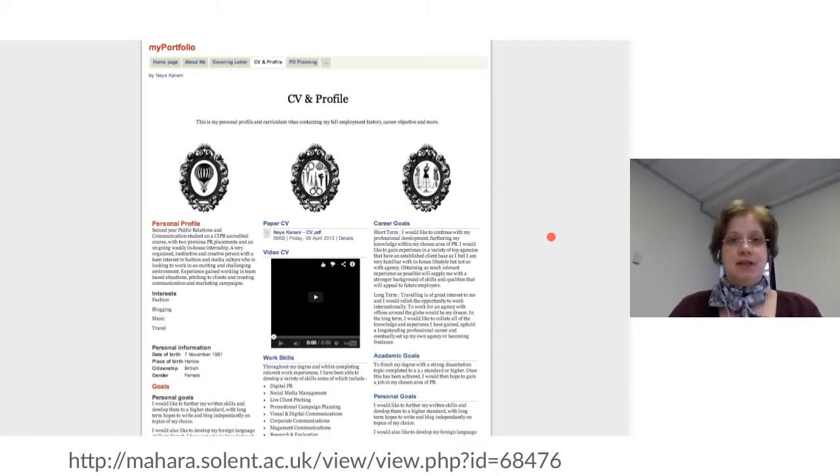Here we see a slightly different arrangement on the portfolio page. Namely, we've got all the images at the top, and then the career goals, the download for the curriculum vitae below, and also a video embedded. And so what we've already seen so far in these examples is that students can work normally with text, they can also style this text to their liking, and then embed images, embed videos, and also arrange all the items very flexibly on the pages to show the connections amongst all of them.